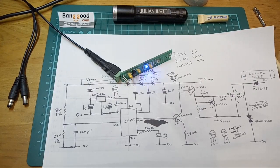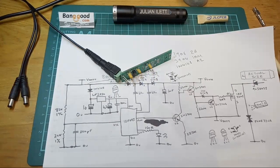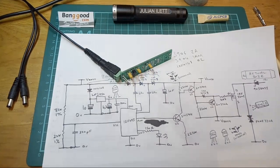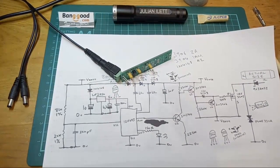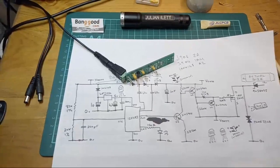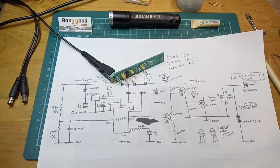Yep. Are you planning to buy a 3D printer? Well, I mean, Banggood keeps saying to me, what do you want? And I could very easily say to them, I'll have a 3D printer, please. And I don't imagine it would be a major issue. But I haven't because of space. I just have no space in this room. Literally no space. I only need to tip this camera, actually, let me just check there are no bank statements or anything. I only need to tip this camera and you'll see that I have no space. So a 3D printer would be very nice, but it ain't going to happen because I've got no space.